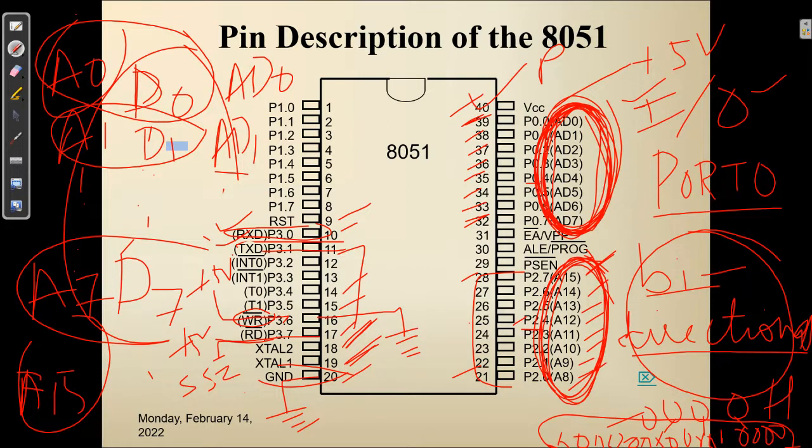Any question for WR bar and RD bar? Any query? आपको समझा पिन नंबर 16 एंड 17? Yes, sir. ओके, मुझे बात बताओ, whether it is possible that your pin number 16 is ground as well as 17 is also ground? ऐसा हो सकता है? पिन नंबर 16 भी ग्राउंड है और पिन नंबर 17 भी ग्राउंड है, ऐसा हो सकता है?